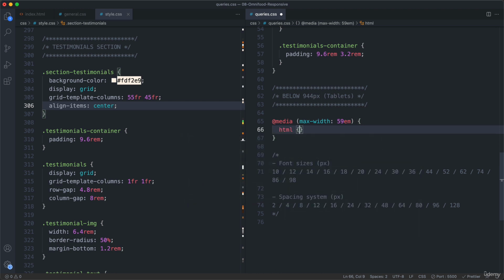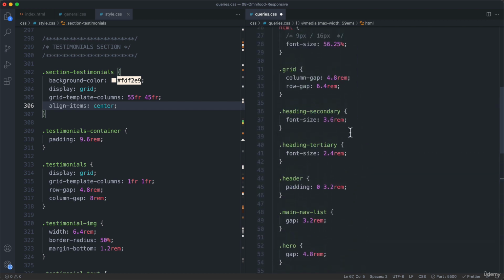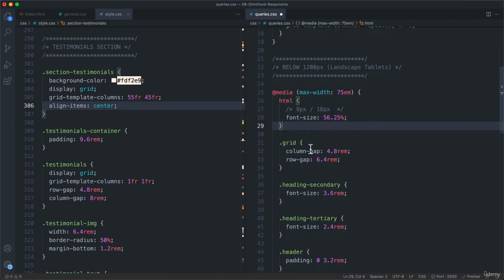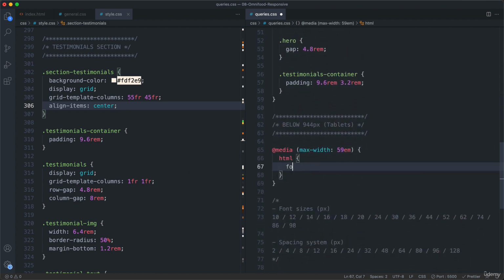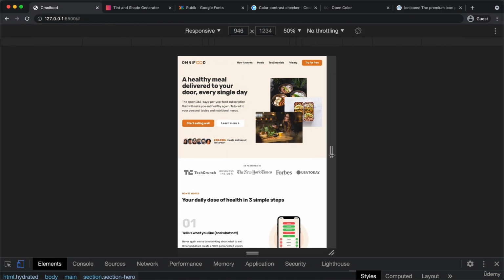But anyway, let's now scale down the value of 1 rem even more to basically make the entire design a bit smaller here once again. So that's exactly, remember, what we did here previously, right? So now at this width, 1 rem is 9 pixels, and so now let's move that to even smaller at 8 pixels. All right. So here we will want the font size to be 50%. And that's of course because 8 pixels, which is our target, divided by 16 pixels is 0.5, which is 50%. All right.